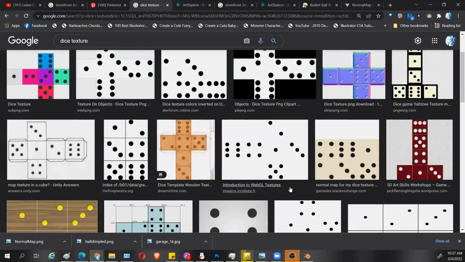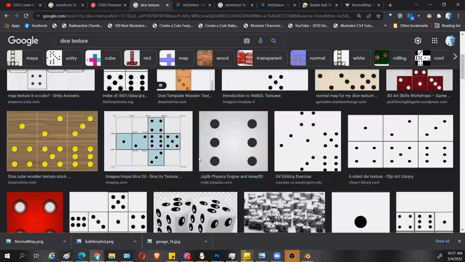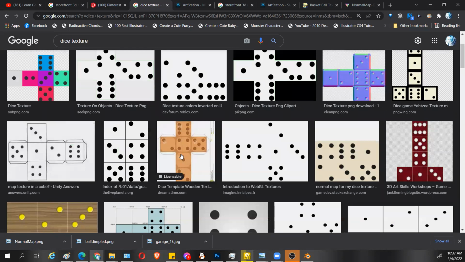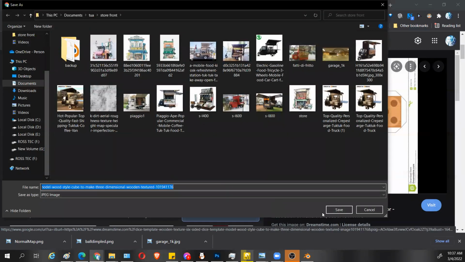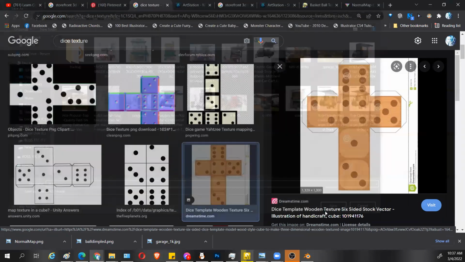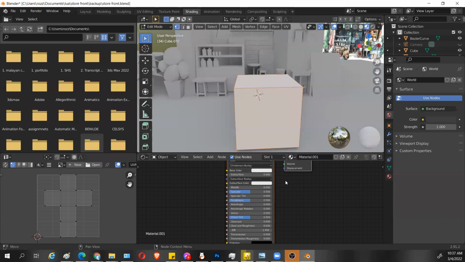So we need to find something na nakatayo or we could manipulate the object. So, alright, so for example, kunin natin to. Then, of course, kailangan natin ng material. So we're going to click this.